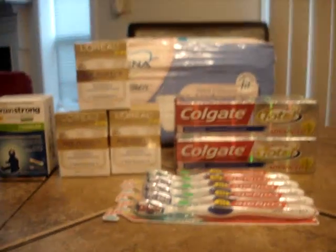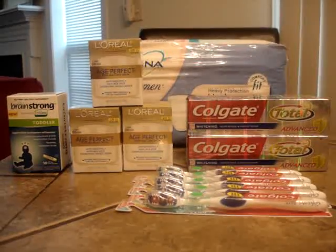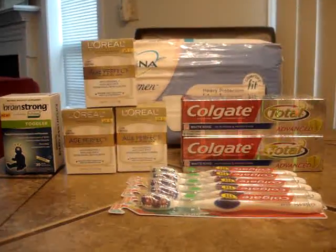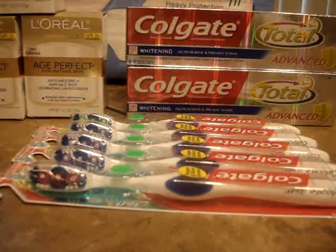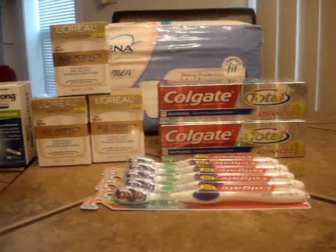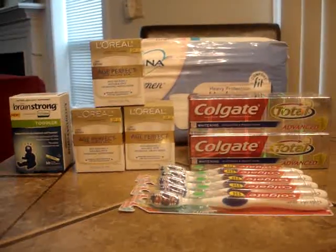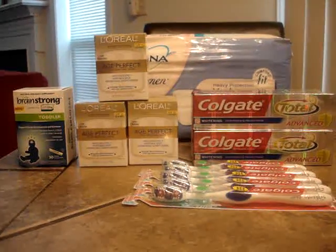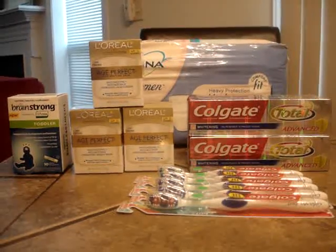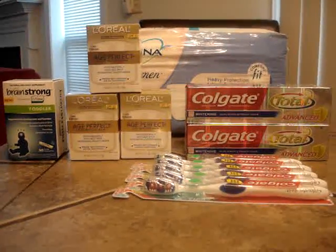The five toothbrushes were $2.49 each, and for five of them I got $1.49 back in Plus Up rewards. I bought a fifth toothbrush because buying five toothbrushes and four toothpastes brought me to $25, qualifying me for another $10 Plus Up reward program at Rite Aid — for purchasing Colgate, Advil, Robitussin, Dimetapp, or Vicks products.